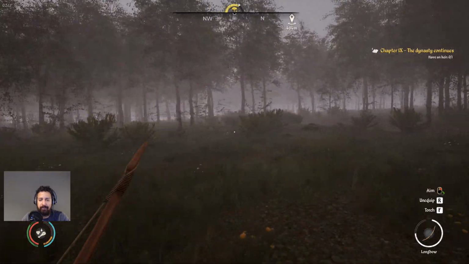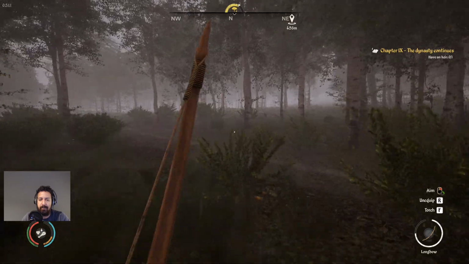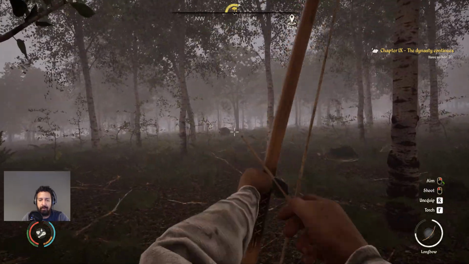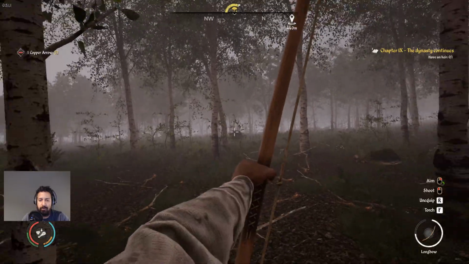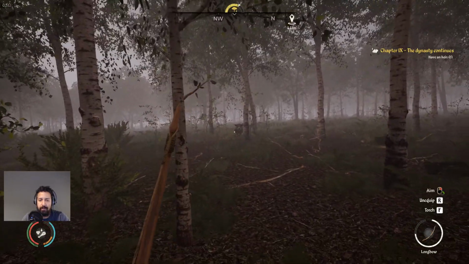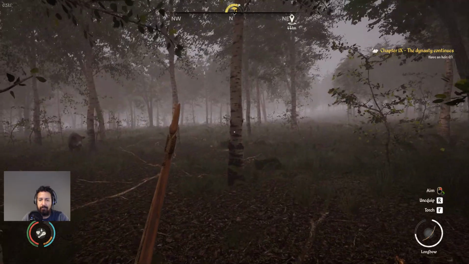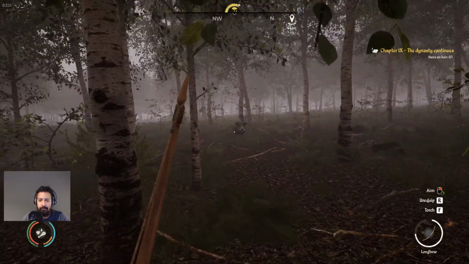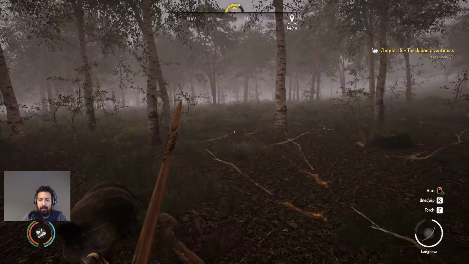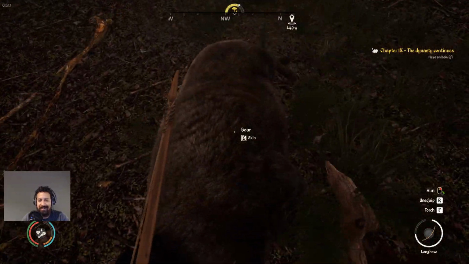Continue the build. Now, there should be some wizened around here somewhere. Oh, a boar. Ah, that's a big boar. It's a boar, boar, boar. Are you coming my direction? Are you coming to me? Come on. There you go, Mr. Pig. And I'm going to get your brother, too.